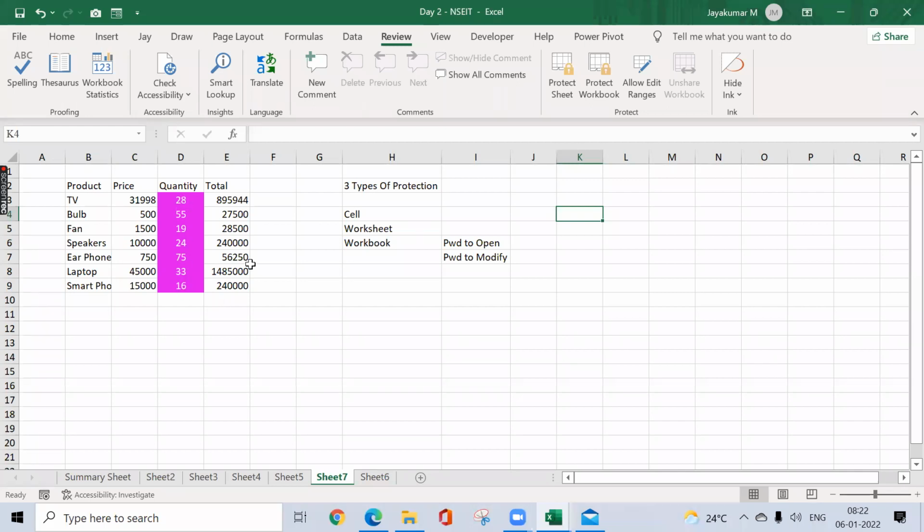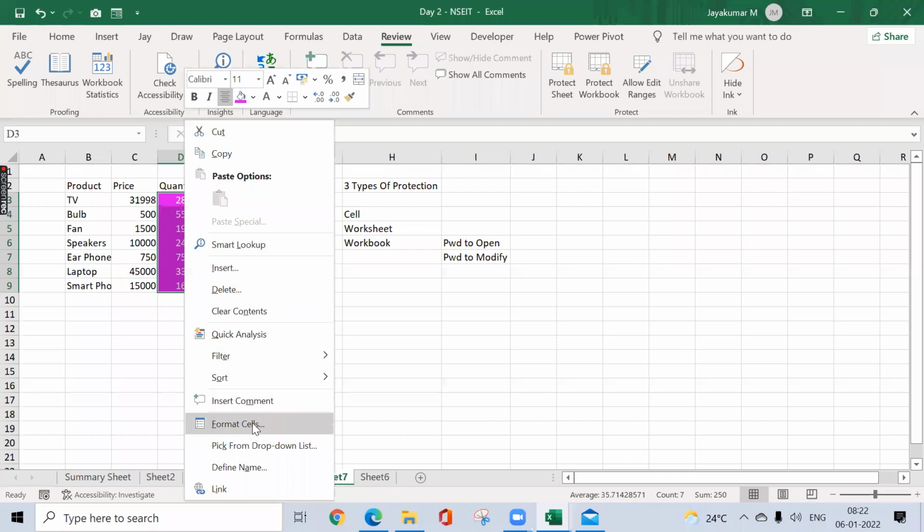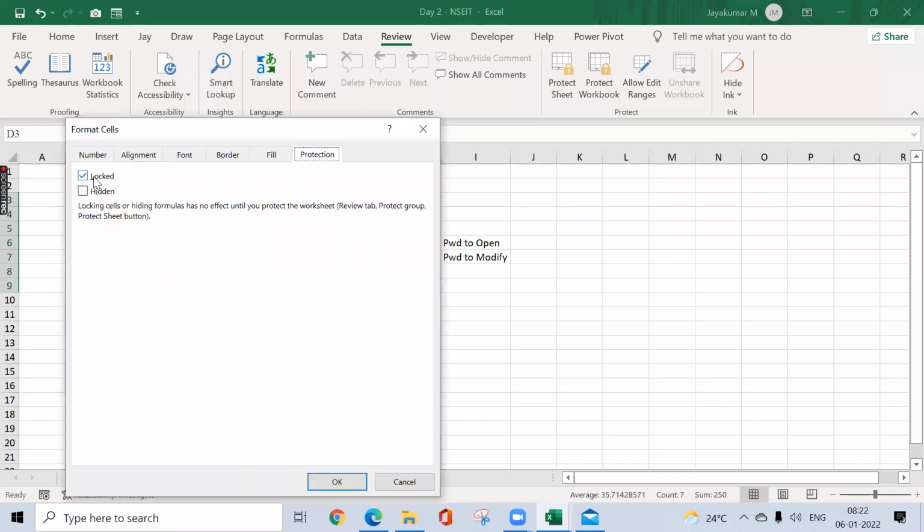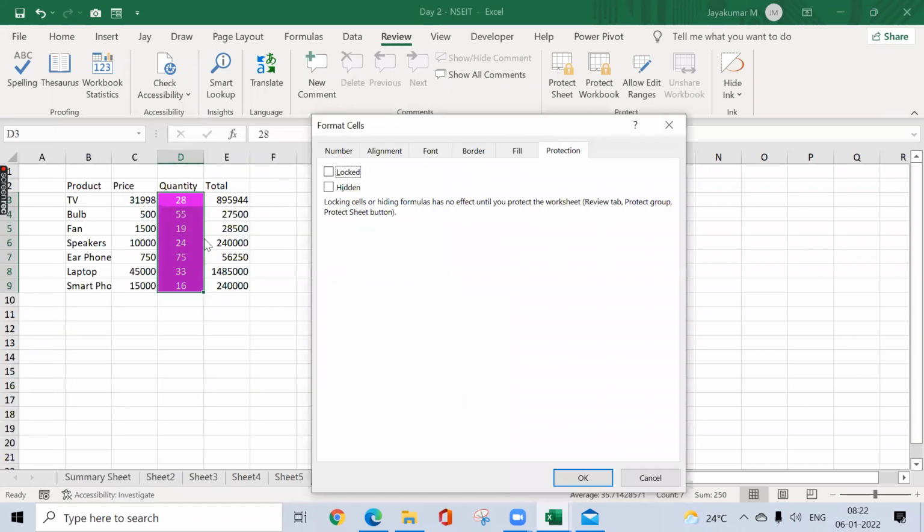I want to update my values on a daily basis here. So what I'm going to do is unlock this option alone. I'm not going to lock this one. The areas where you want to type user input, these are the cells they want to type as input. Select those cells, right click, go for format cells, unlock, remove this lock here, which means the selected area is now unlocked.